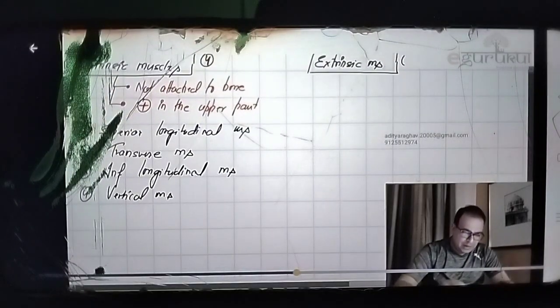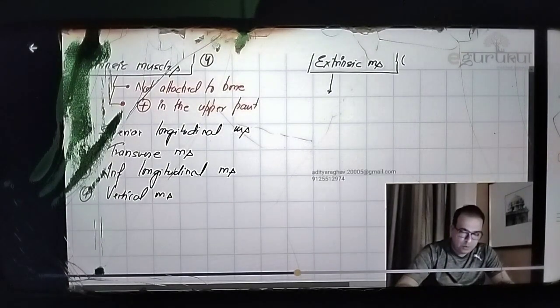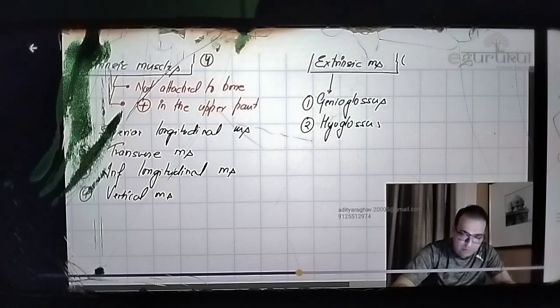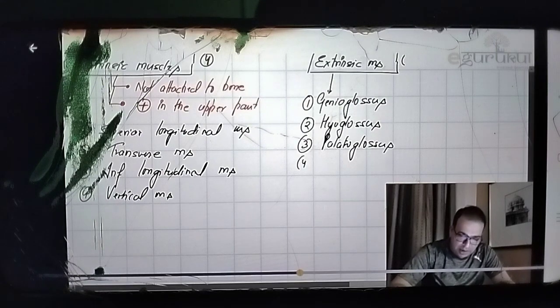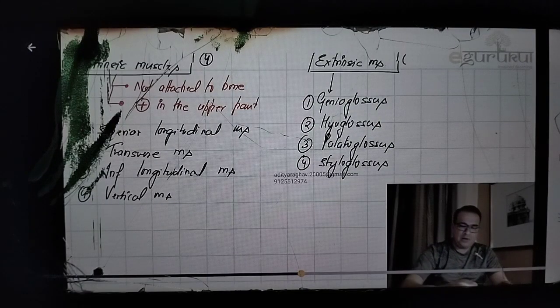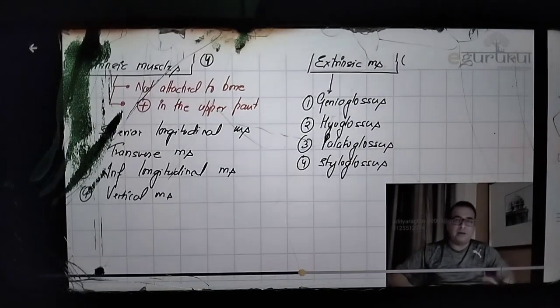I'll draw it for you, but before that, what are the extrinsic muscles of the tongue? Obviously, those having a bony attachment. You must have come across these names already in the cranial nerves and at different places. One of the most important muscles is the genioglossus, coming from the genial tubercle of the mandible. Then we have a muscle called hyoglossus, coming from the hyoid bone. We have a muscle coming from the palate, that is palatoglossus. We discussed this muscle in the palate also. And then we have a muscle coming from the styloid process, that is styloglossus. So these are the 4 extrinsic muscles we have. Although I will draw a separate diagram for the extrinsic muscles, to show the intrinsic muscles all together, the best possible diagram is the coronal section.